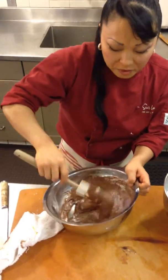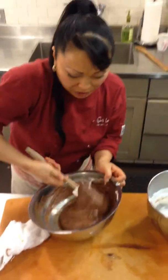And why fold over stir? Because we don't want to get rid of those bubbles. That's what's going to cause this to rise, right?